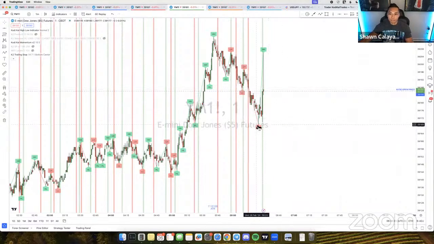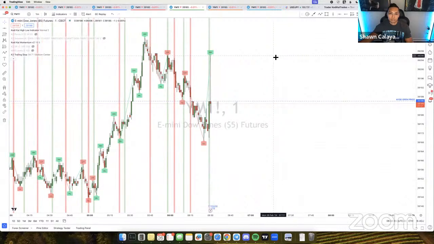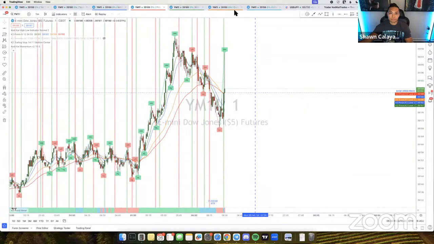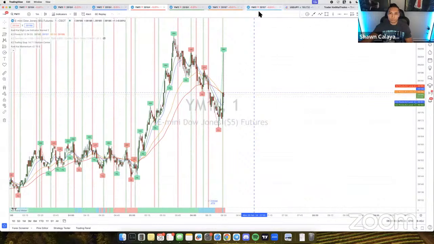So let's see, there's no V1 pattern, or technically there is a V1 pattern here, but we're not going to have a breakout entry for a buy here because the buy signal already came up. So we would need a buy signal to come up after, where the momentum has to come up after market open. So there's no breakout V3 here yet. So we'll continue looking for a possible opportunity here.